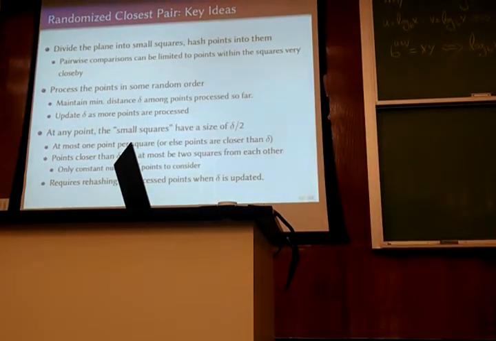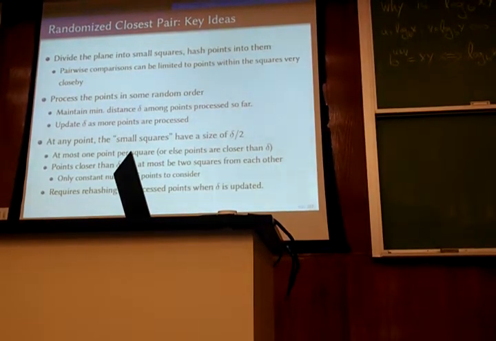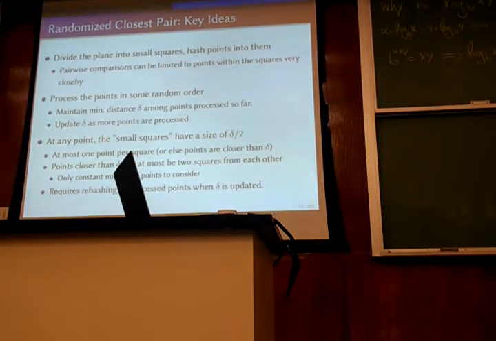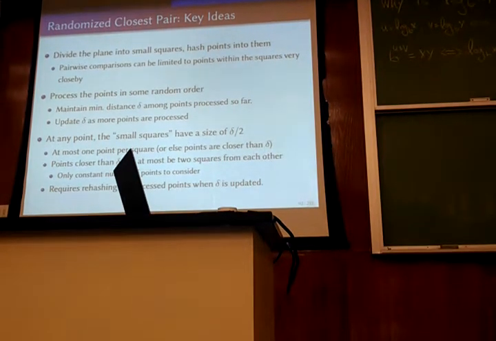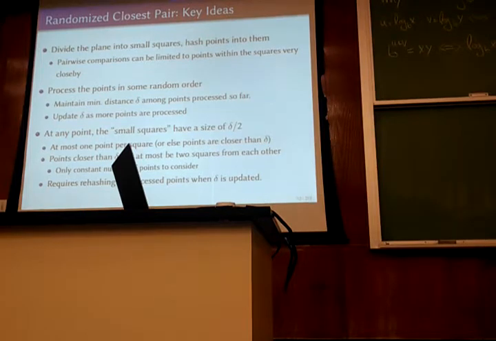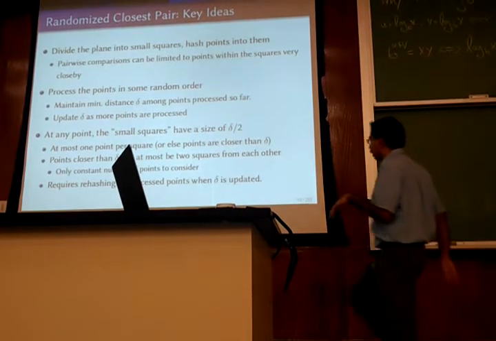So again, you're not trying to compare this element with everything in the world, right? You're trying to see, is there any element that's closer than delta, the smallest distance that you have computed? For that, I have to go to my cell, and then look at cells that are at most a distance of 2 from me, and within that I will be able to find it, right? And how many are there? Maybe something like 16 or so. It's a constant number. Okay?